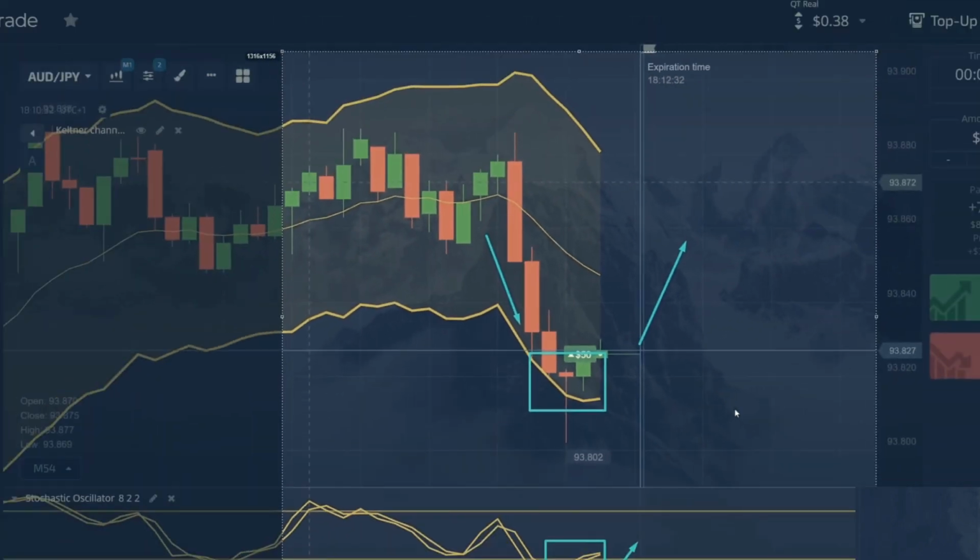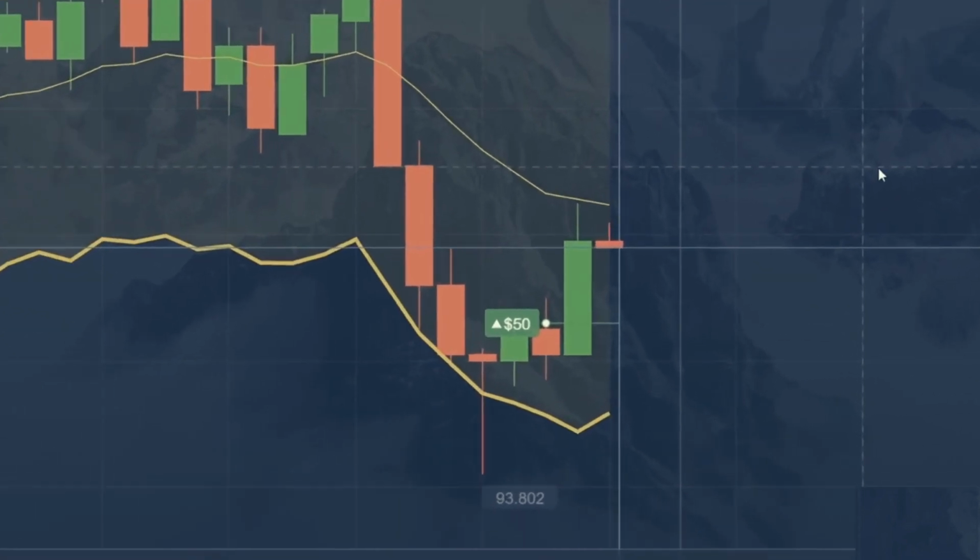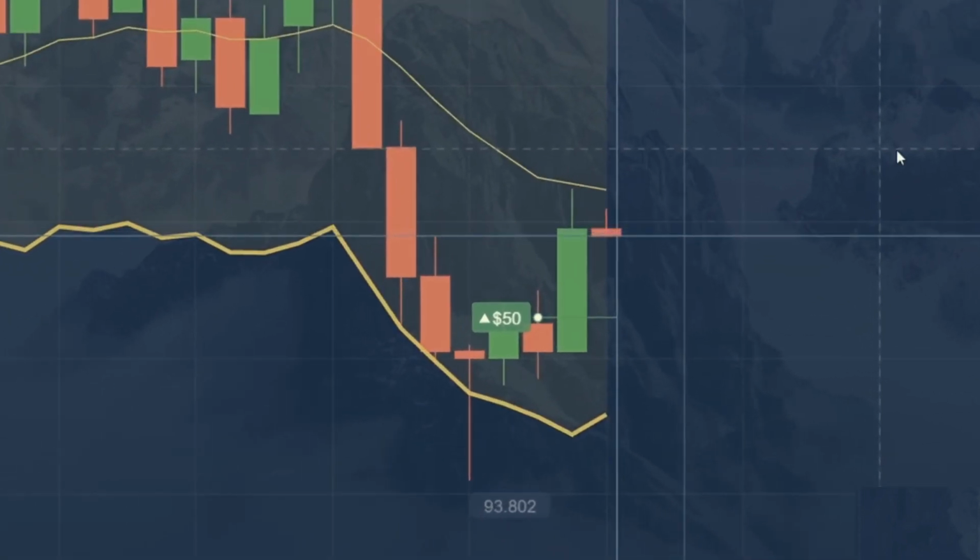In general, these are the 3 most important steps that you need to find and check to open a trade, but stop, my friends. Yes, stop. This is the base of the strategy. These are the basic rules. If right now you try to trade in this way, you can lose a lot of money because there are a few more very important factors that you need to know, and I will tell you about them in the following signals.